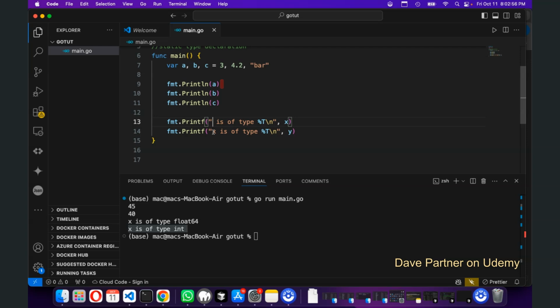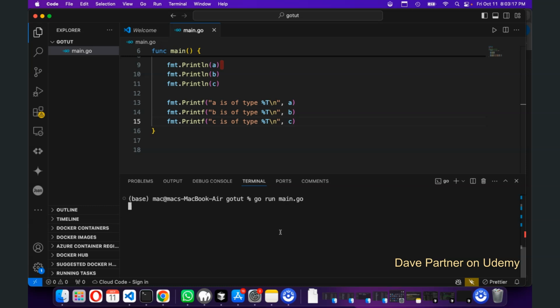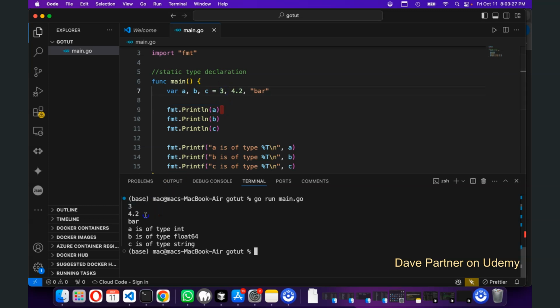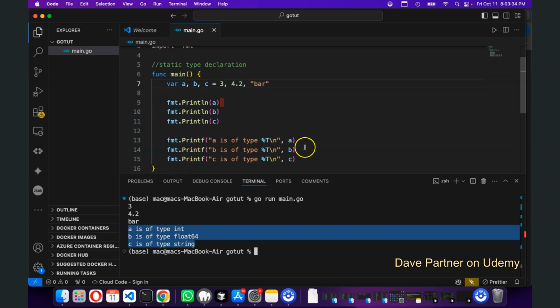So we're going to do A is of what variable type? This is for A and this is for B. B is of type B, and then we can do the same thing for C. C is of type C. All right, now it's time to print it. I'll clear this so that it can come with a clean slate and run. Boom. This line is printing correctly the value of A, which is 3, B is 4.2, and C is bar. Now looking at this line, it printed correctly the variable types: integer, float because it has a decimal place, and then string.